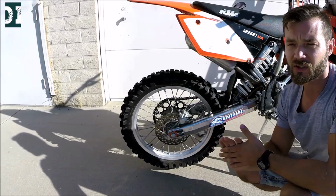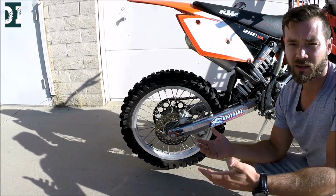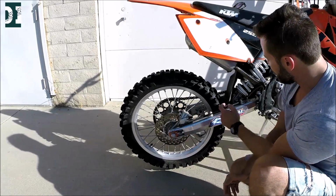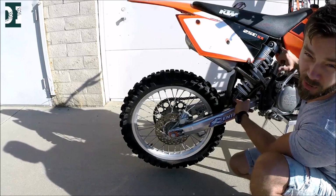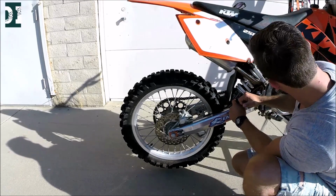Because rebuilding a linkage is not that hard, but I did it for my RM. I spent like $120 for parts, and it took like a couple of hours to do. So right here I only have one bearing here and one on the top, which is much easier. And everything seems to be nice and intact.